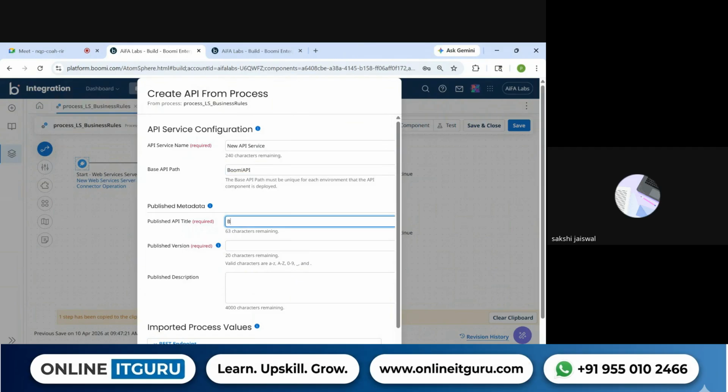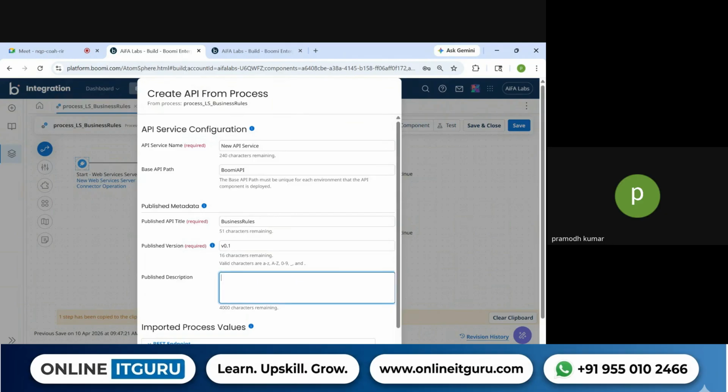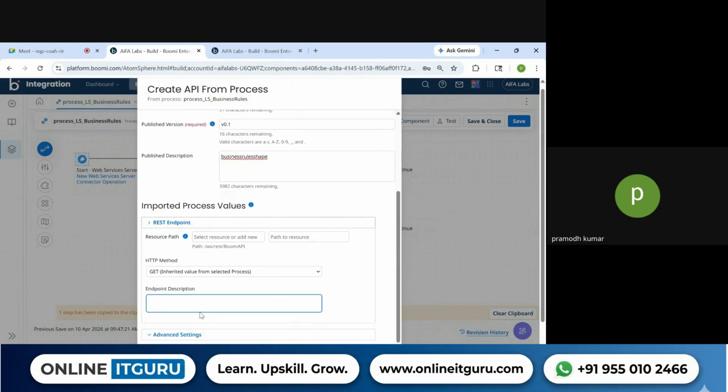Publish API title means where from where we can get these details. I'm just checking this one moment. There is a lot of configuration that needs to be done, so I'm just seeing if it is configured or not.